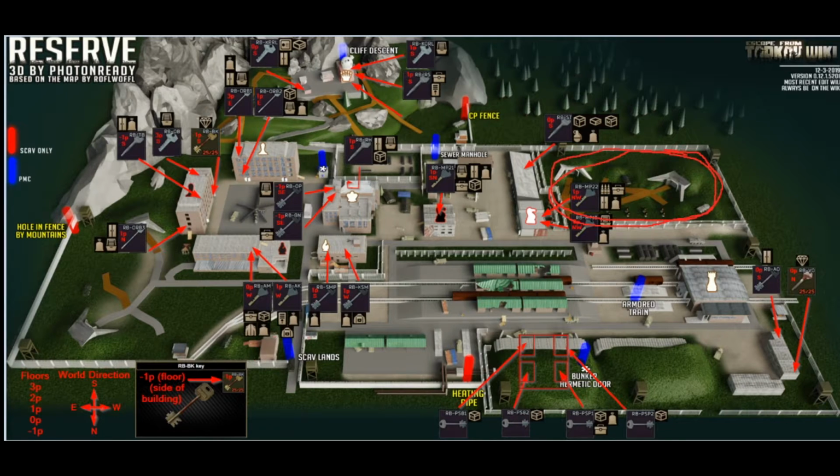Now, there's this little tower here by Scavlands, and then there's this little cubby area. I don't find very much loot here. Some ammo spawns, but other than that, you can stay away from it. Then we have our K buildings, which actually have some decent loot and raider spawns here. So it's not a bad place to be.